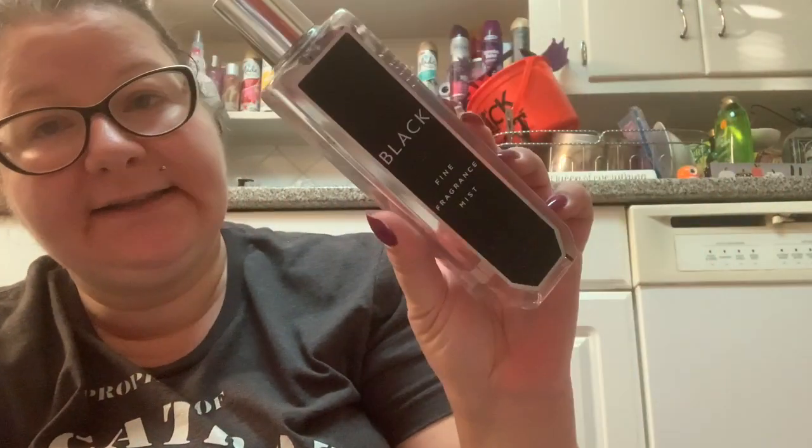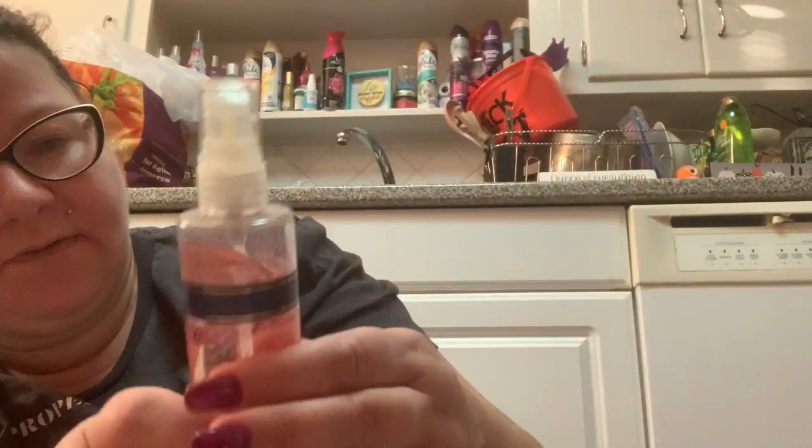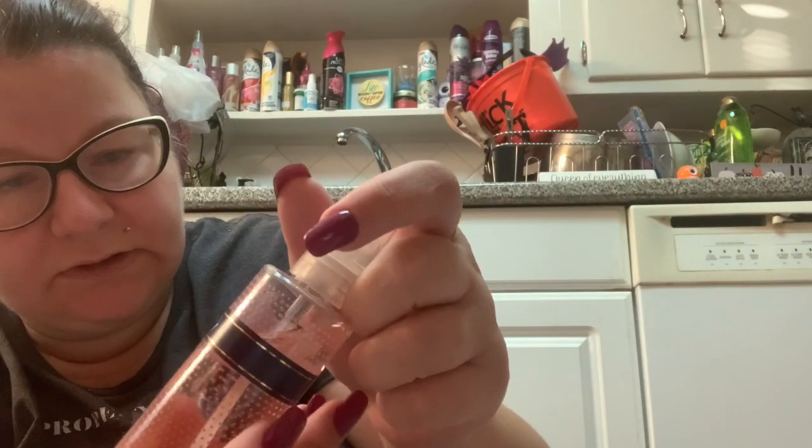This one I'm not nuts about, but it's a very unique scent and I'm just not ready to toss it yet — this is Black. This next one I know it's time to get rid of, but it still smells good. I think this is Pink Peony Cream from Tutti Dolci — it's from 2017. I know it's going bad, I know I should just get rid of it. I'll wait until the end to decide on that one — I'll put it in the maybe pile.